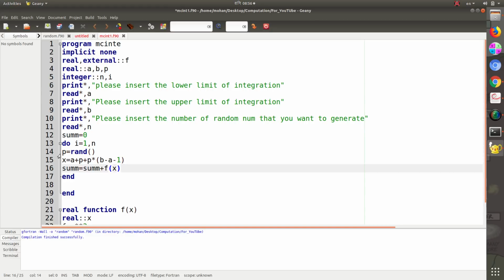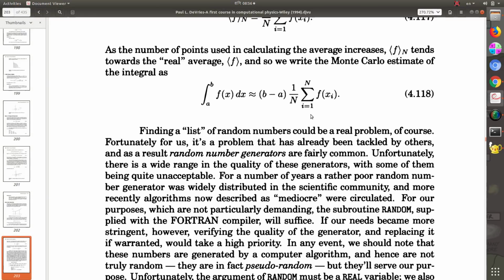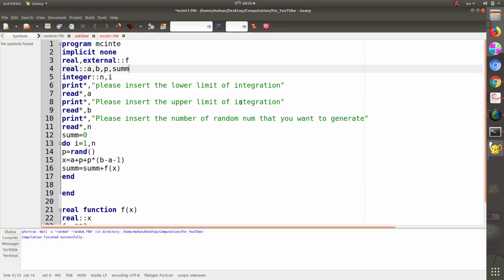So this is what you need to understand. Sum is introduced here. This is a real variable, so let me define sum as real here as well. So the sum of f of x from 1 to n is calculated. Now we multiply that sum by this number and we get the integration. Simple.